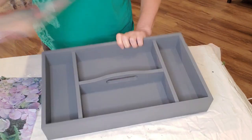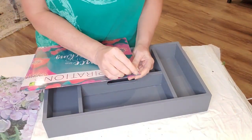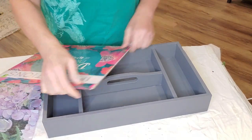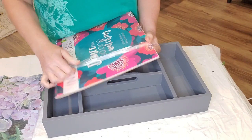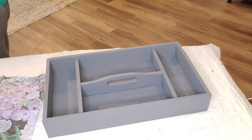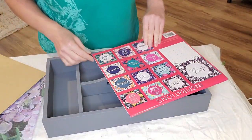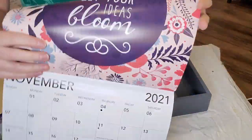And I ripped part of it with my fingers, and then I used some water to rip the rest of the napkin just to show you the two different choices. Sometimes I just like to use my hands to rip it, but if you're really careful it'll rip fine. But you can also use the water if you're having a hard time just ripping it without the water.